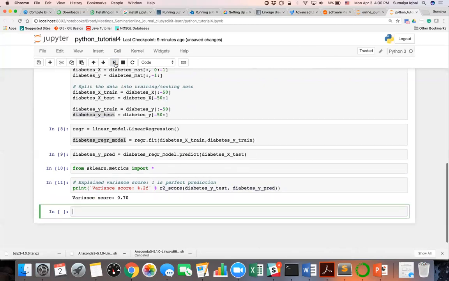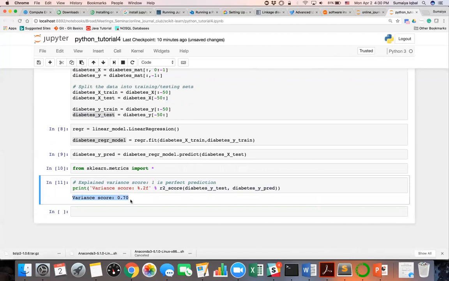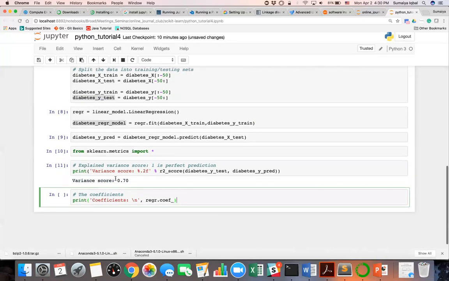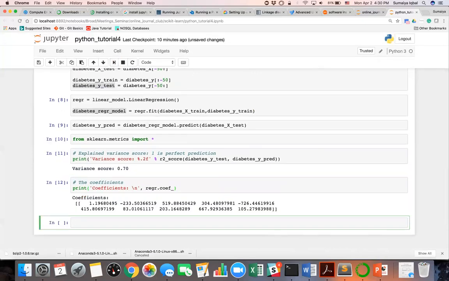And then if we run it, the variance score, which is basically the Pearson correlation coefficient, as this is the continuous variable, it's 70%. So for perfect prediction, it's 1. All right, and if we want to see the coefficients of the linear regression, that is also possible. So here is the way to see the coefficients.